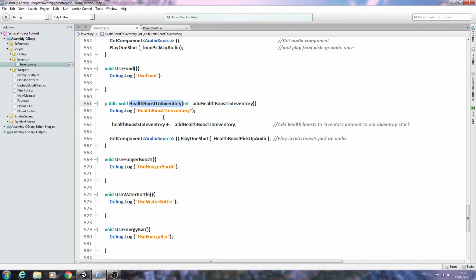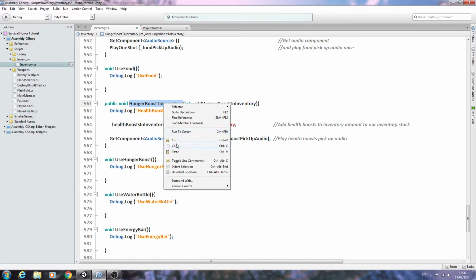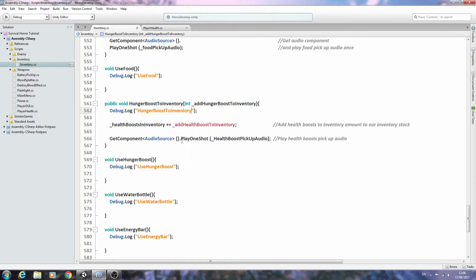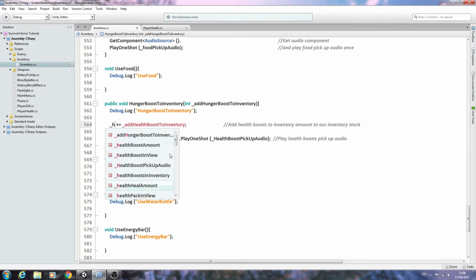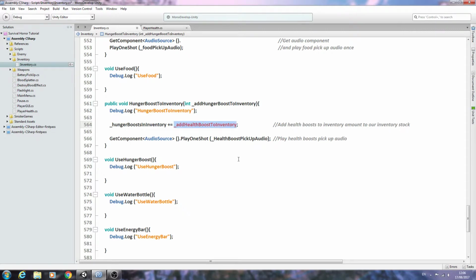And with that said, let's come back to this void. And we're going to change it to hunger boosts to inventory. So hunger boost. And we're going to change this to hunger boost to inventory. Let's just copy the naming convention. And where are we? Hunger boosts in inventory.